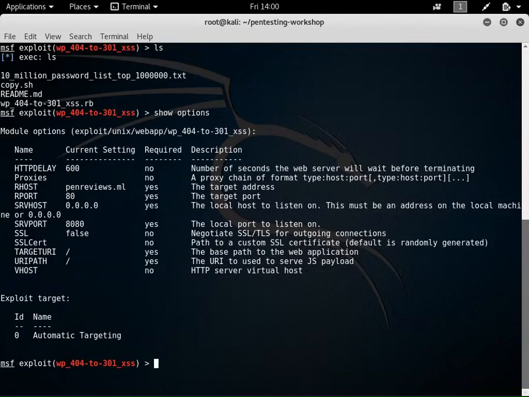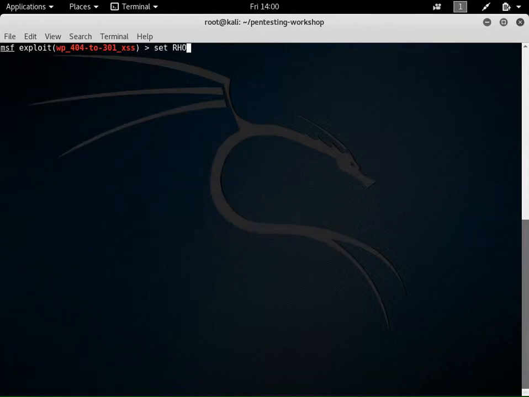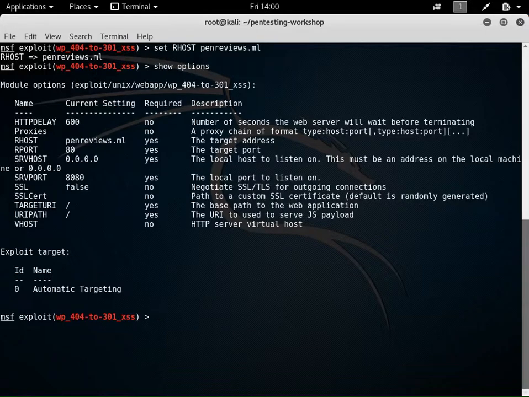And the most important one that we need to set is our host. And we did that by running set RHOST pentestreviews.ml. As you run that, it sets our host to the right value. If you run show options again, you can now see it's been set to the right value.